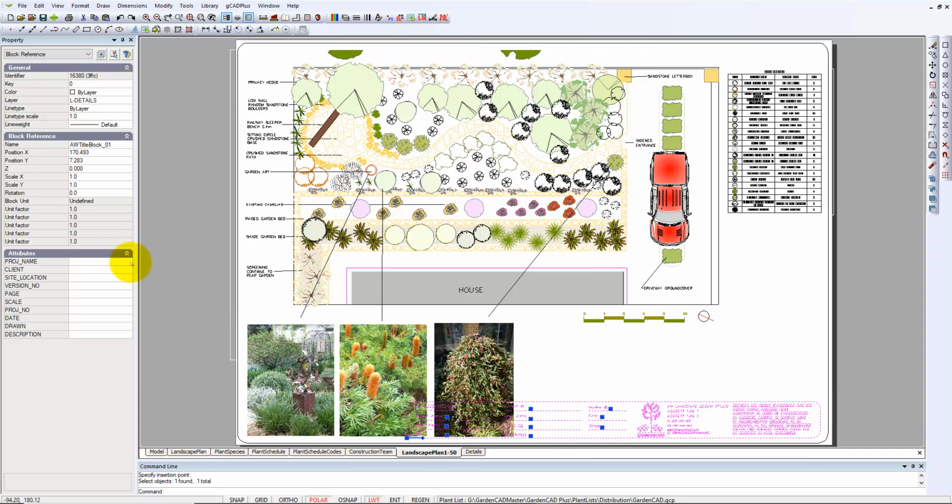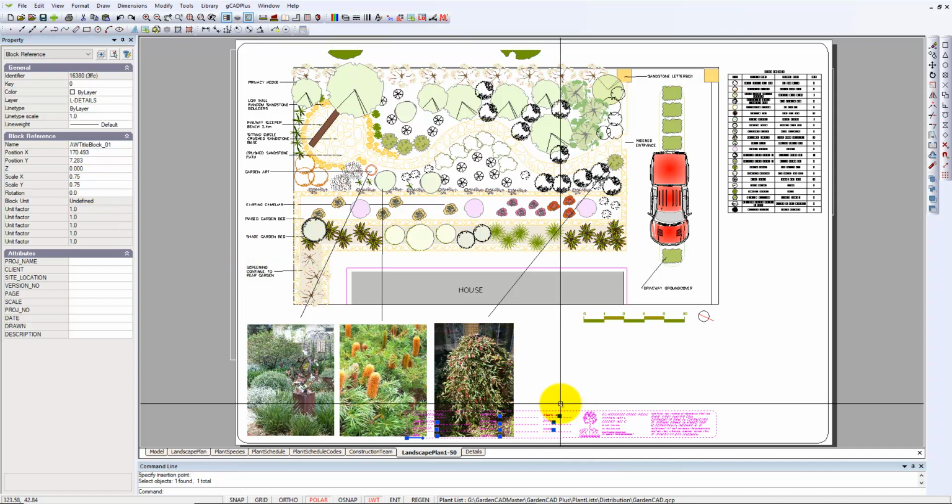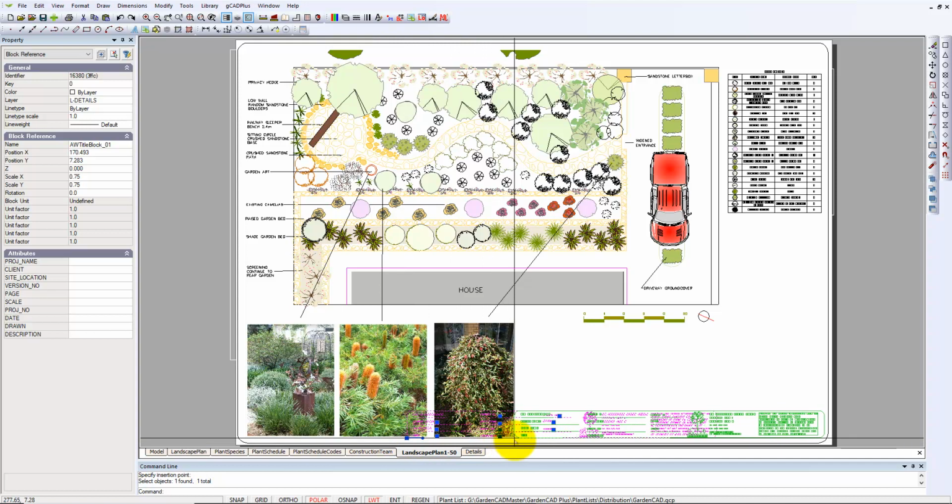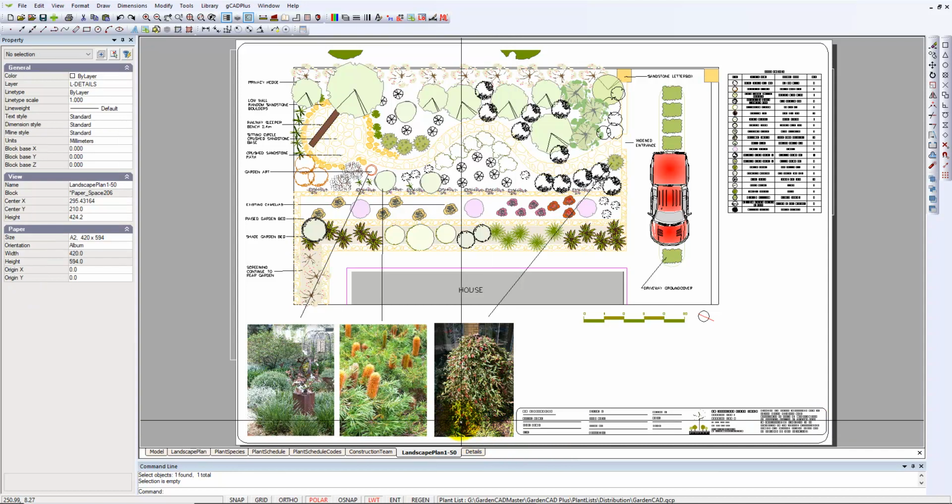That looks to me as though I need to reduce it by about 1/3, and so I'll type 0.75 in the properties box, 0.75, and then I can select the block. The bottom corner is its insertion point and just drop it into position. And that was a guess, but it fits rather nicely.